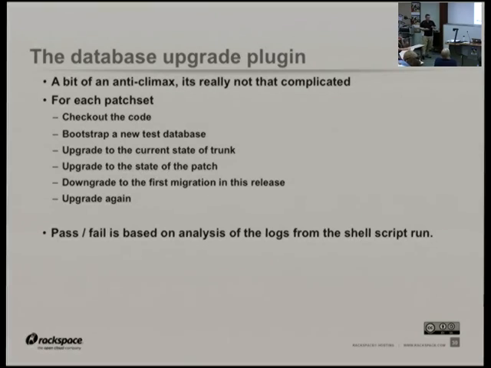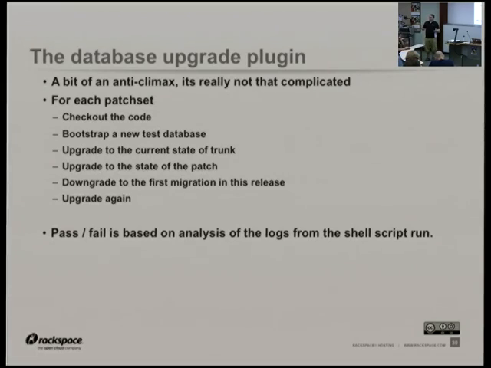So the database upgrade script is actually a bit of an anticlimax after all of those fun, hipster mocking names. It's basically a Python script that runs a shell script. And so we've expressed all of the upgrade logic in shell. So the upgrade script is handed a copy of the Git repository. It has the patch under test in a branch. So the first thing we do is we check out master, and we have a look at the database we're testing, and we say, what version are you?